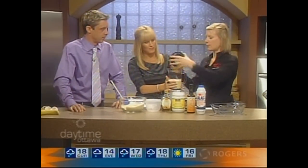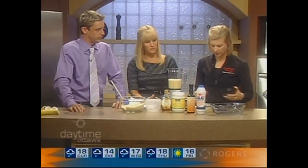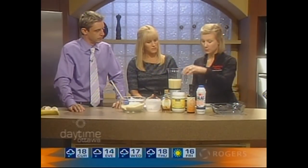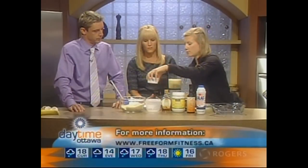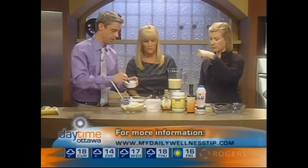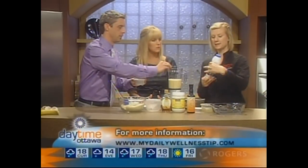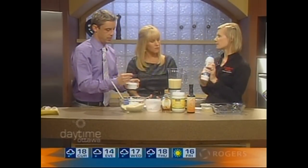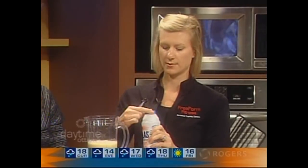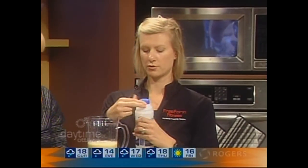So we're just going to pour the oil, again with the coconut oil. You're going to pour 1/4 cup. So we have 3 bananas, 3 eggs, 1/4 cup of our coconut oil. Then we're going to take baking soda. We're going to put it right in here, because we're going to mix it up again. And then I brought along some sea salt. Sea salt's better for you than regular table salt. That's a 1/4 teaspoon.